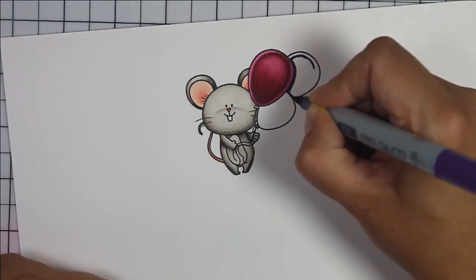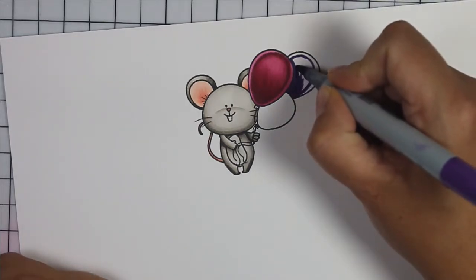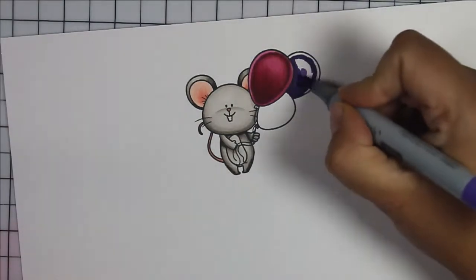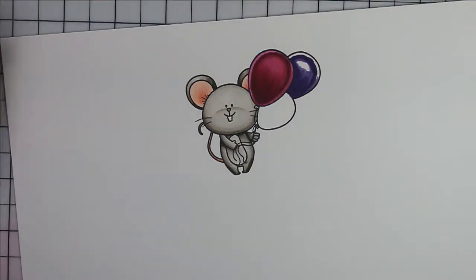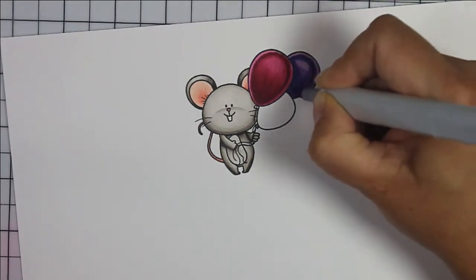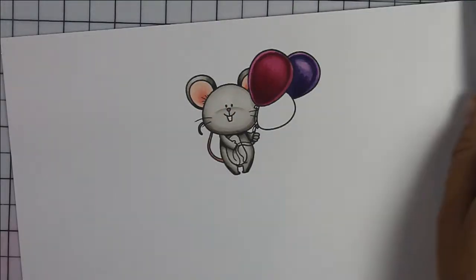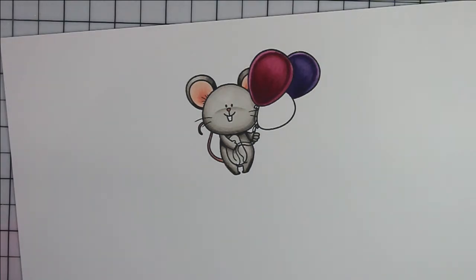For the second balloon, I'm using some purples. I'm starting with V09, and that's my darkest shade, and you can see I'm just tucking that up next to that red balloon, because it will cast a shadow on the purple balloon. And for the medium color, I'm using V17 and for the lightest V15. And I like how this turned out. I struggle with the purples in the Copic markers, but this one worked out not too bad. And as you can see, I used the lightest marker there to go in my white space on the edge of that balloon.